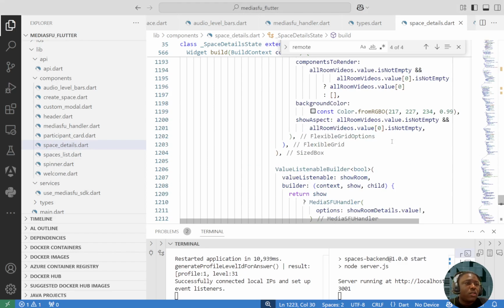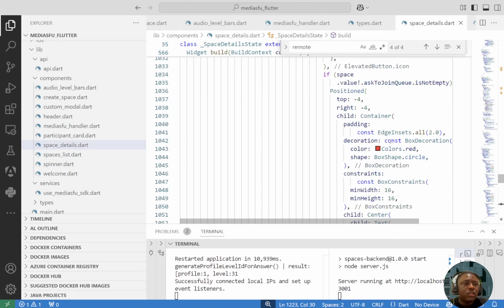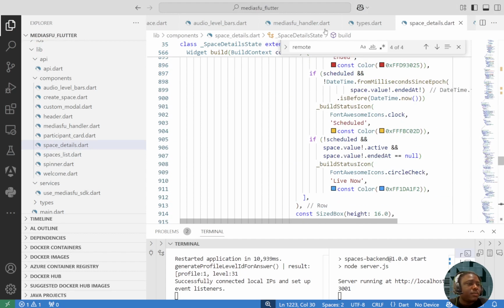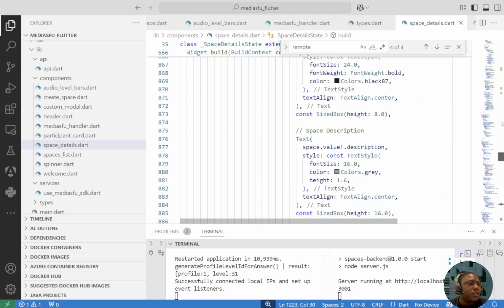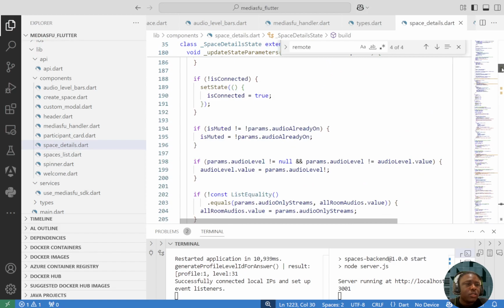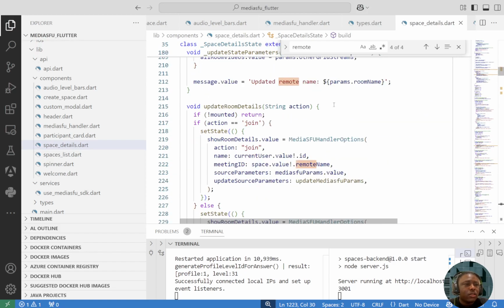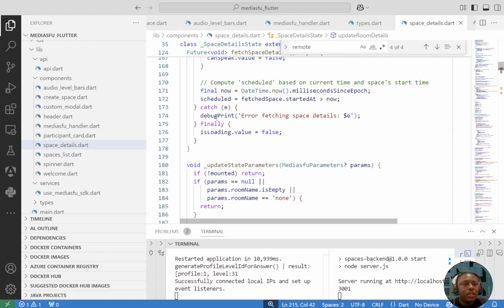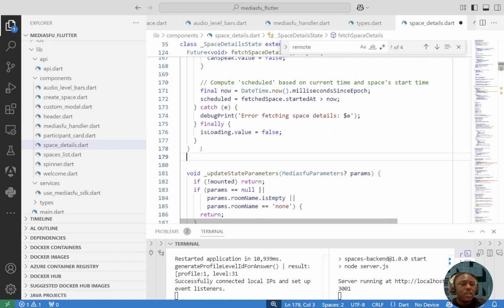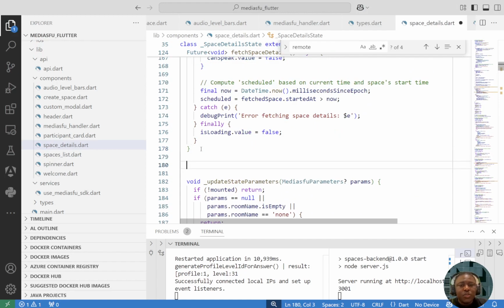So let's have a function that checks and then creates or joins our room for us, as in calls the create or join action accordingly. In here, I'm going to have a function which checks are we already connected or not, and then updates the show details, and then calls the join or creates accordingly.